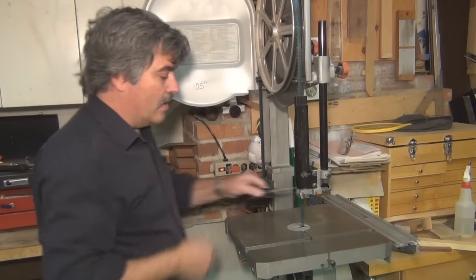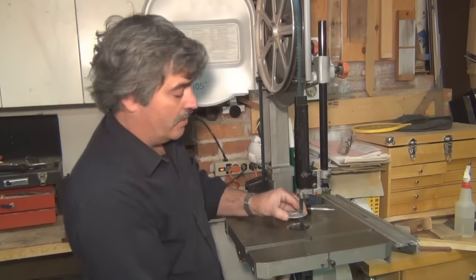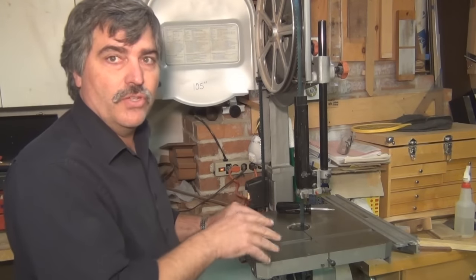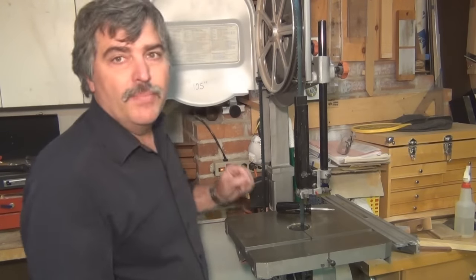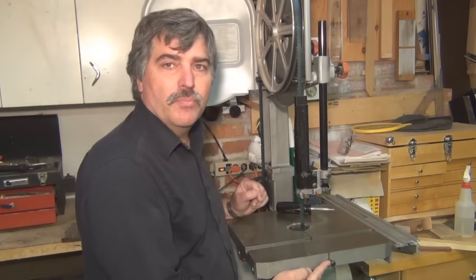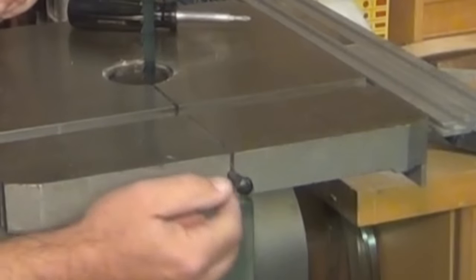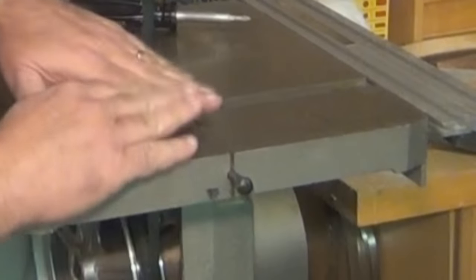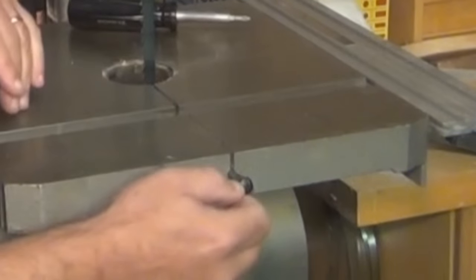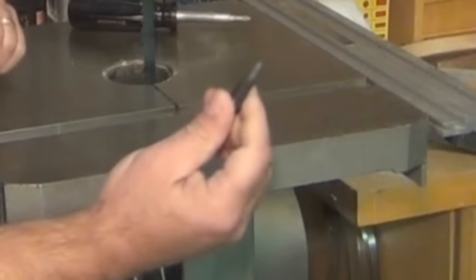Now that I've removed the guard, I need to pop out the throat plate. That's usually a simple matter of pushing up from the bottom, although some bandsaws will have a screw or something you need to take out there. Save that. And then this is actually a fairly important piece on the saw here, this little tapered. It's not quite a bolt, it's a little keeper in here that keeps the table from getting out of parallel. While you're using it, the casting of the steel can move. If you don't have one of these, you really need to get one and get it replaced.